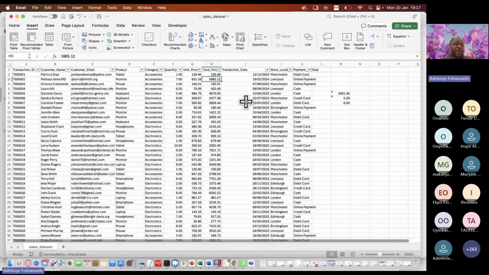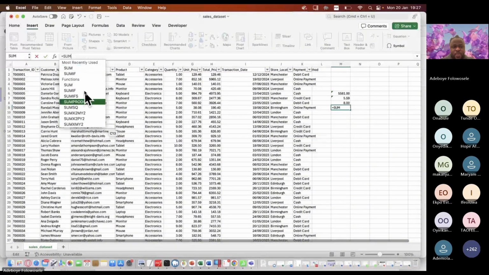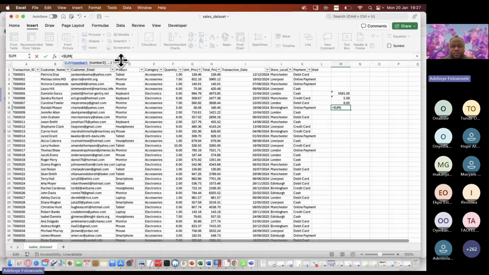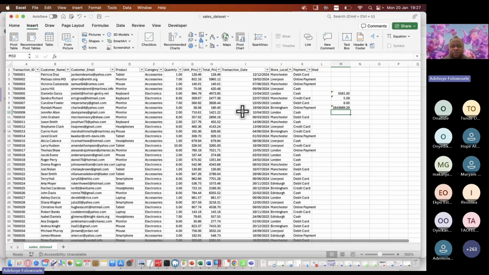If I want to know the total price of the goods that were sold for this data set, all I need to do is equal to sum of this, then the column up to H1000, and that will give me the sum of the total. That's the total price that was sold. Are you getting me?